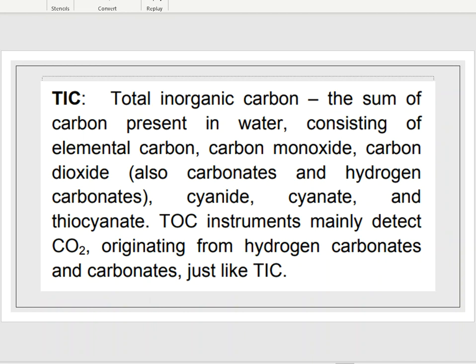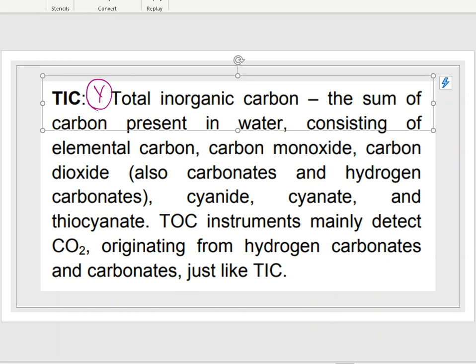TIC is the total inorganic carbon, and this is something, of course, now we know we don't really measure in the total organic carbon analyzer or the TOC. This is very low concentration. We can detect it if we want to. We can report it if we want to, but quite honestly, it's just rarely done, at least in our laboratory. So total inorganic carbon is the sum of the carbon that's present in anything inorganic. Okay, so I'm going to clear that definition up for you in just a minute.